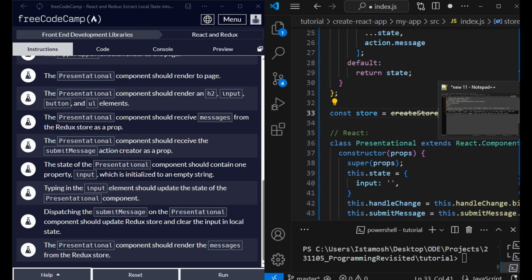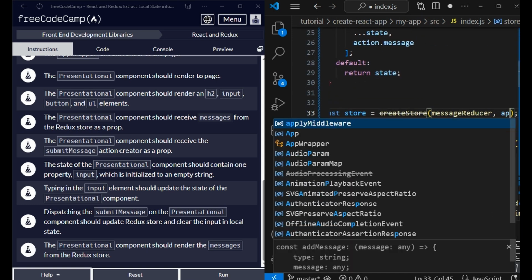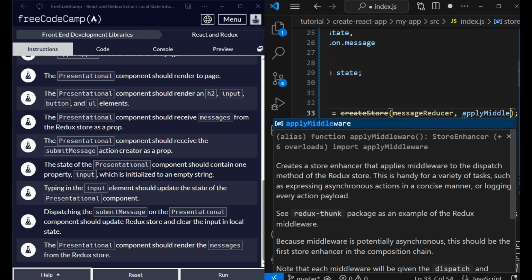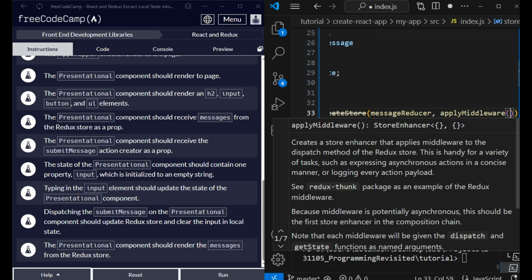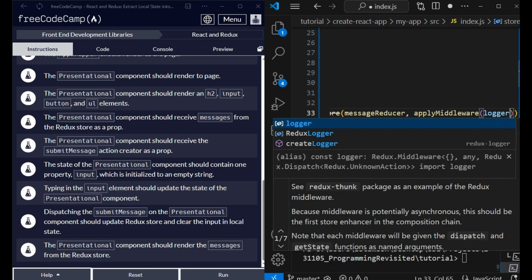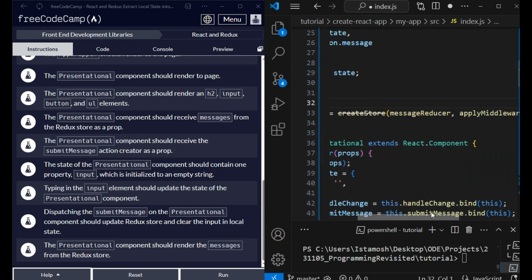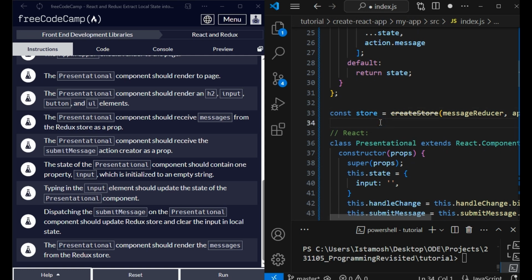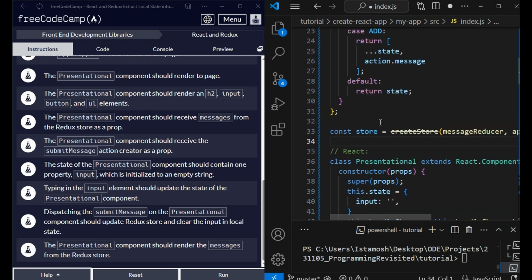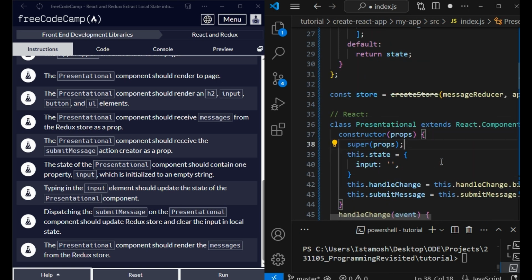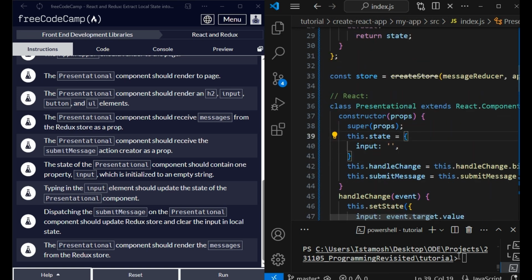Let's set it as the second parameter of createStore with the applyMiddleware function, and inside the function we pass in the logger. We are not using Redux Thunk because this store doesn't contain anything that resembles asynchronous functionality. And then we save it. Let's see if it works.